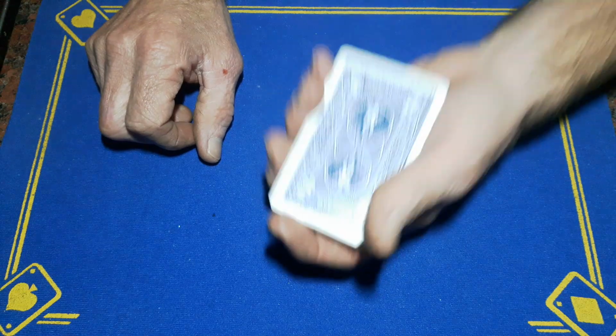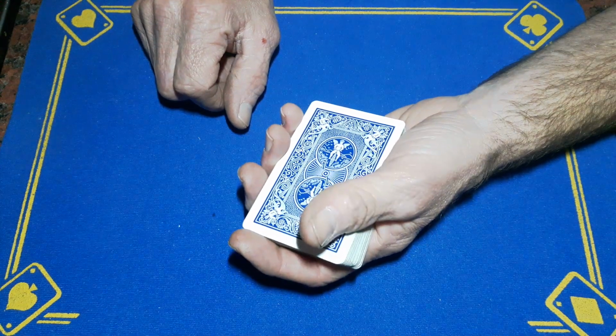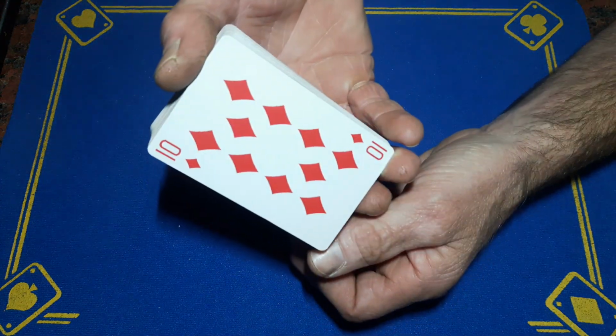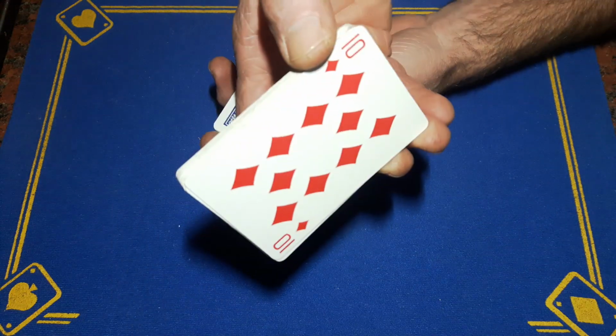So you're going to start out with a shuffled pack. Now, however you want to play this, you do need to know what card the spectator's choosing. So let's just say it's the 10 of diamonds, and we're just going to do a simple Hindu force. Call out stop for me, remember this card.